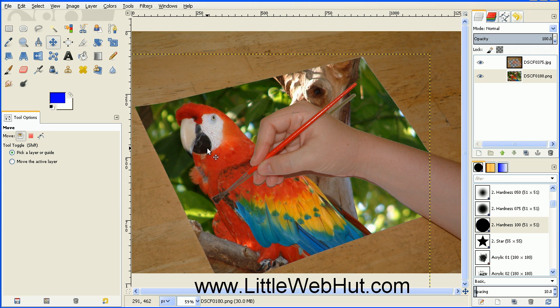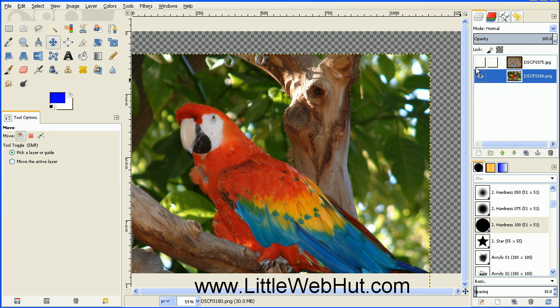And now we need to make some modifications to this bird layer. So turn off the top layer that has the hand, and then duplicate this bird layer. And we do that by making sure that this bird layer is selected, and then press the duplicate button. And now turn off the top duplicate layer, so we should just have the bottom one showing, and then select this bottom layer. And we're going to turn this layer into something that looks like it was created with a pencil. So we first need to detect the edges in this image.